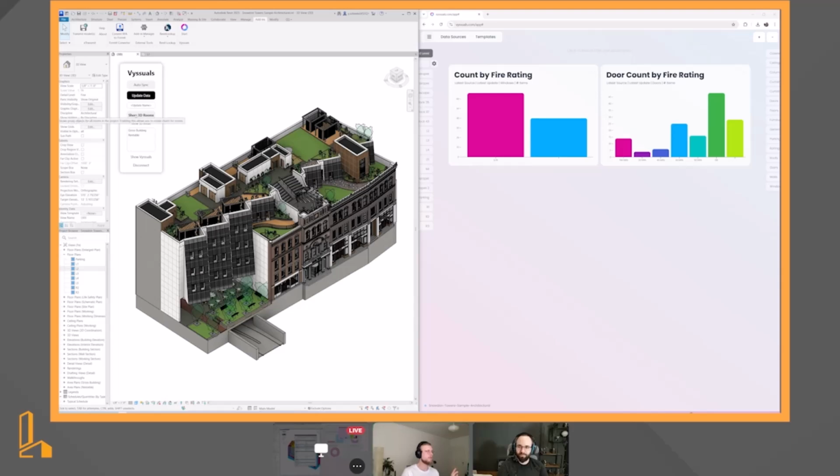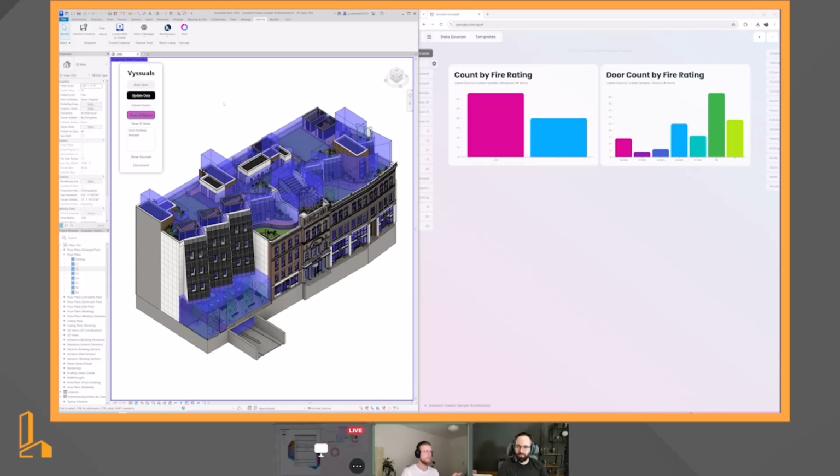One is the 3D rooms and areas, because this is something that is notoriously difficult to check. Yes, you have color schemes in your Revit model that you can apply via a view template to all your floor plans, but still you need to go into each floor plan and check what is going on.